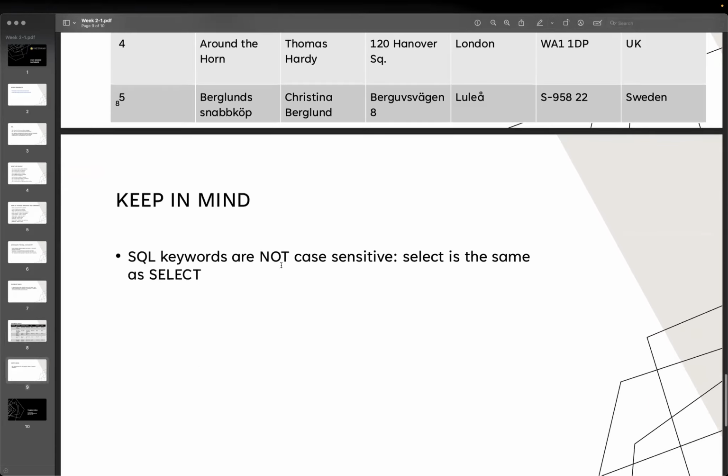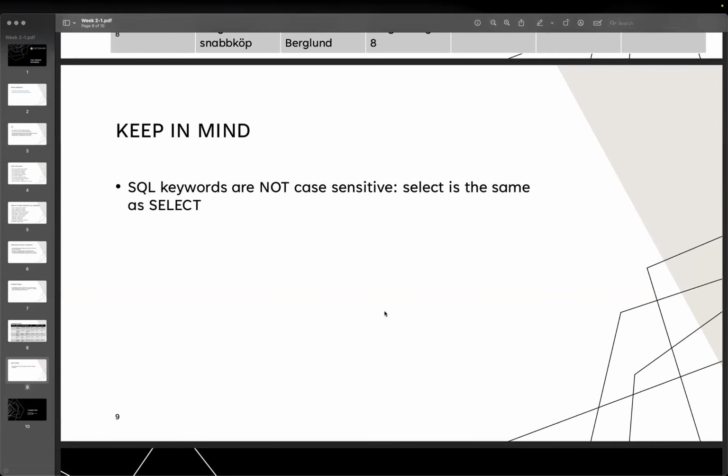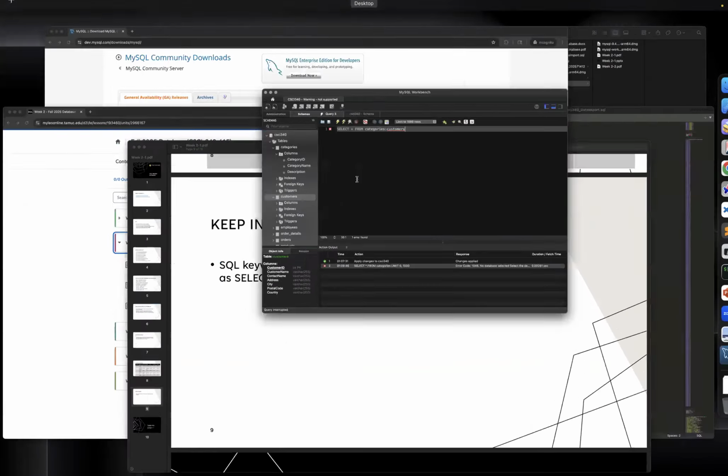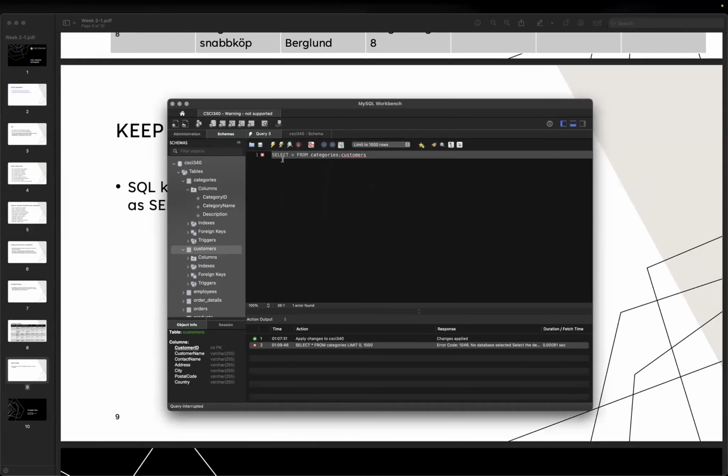Just one thing, I'll talk about the keywords. They are not case sensitive. Let's say if we're using SELECT, it's the same. But it depends on your habit. Personally, I like to write the keywords in capital letters, so it's showing you that all these are keywords. If I need to select certain table names or column names, then I write them in lowercase. So right here you see I double click, and I choose the customer.